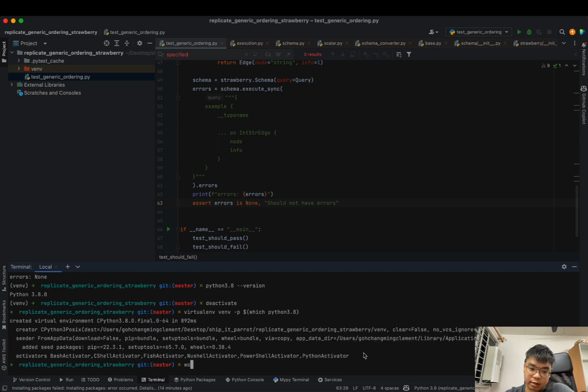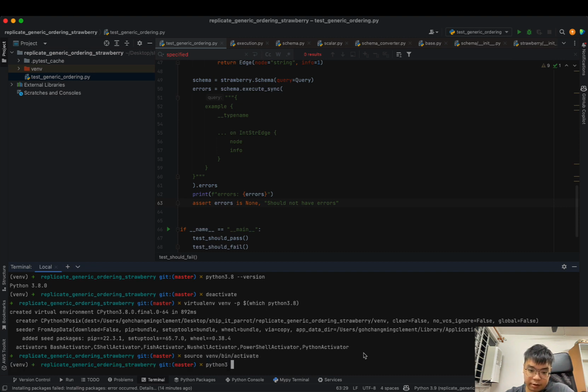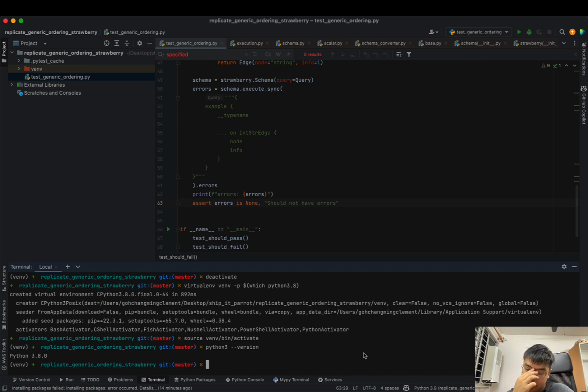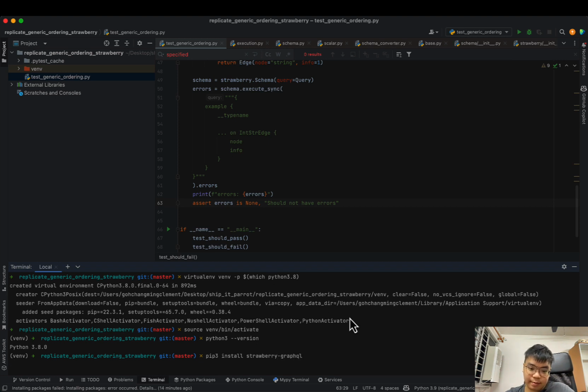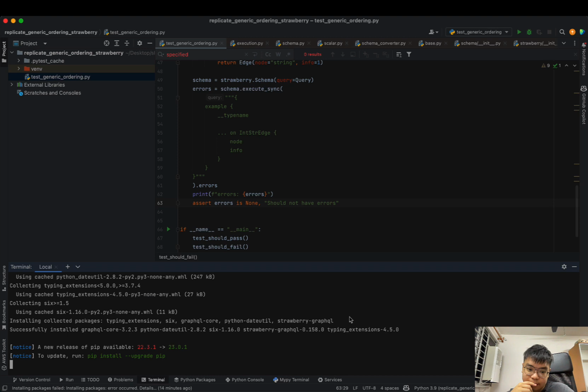Create a new one. Source venv/bin/activate. Okay, Python 3 version, Python 3.8. Let's run this again. pip3 install strawberry-graphql. Okay, nice. Now let's run this.